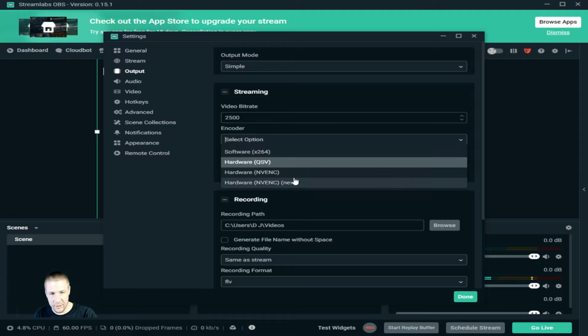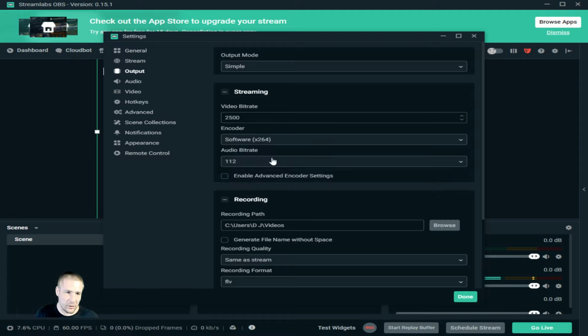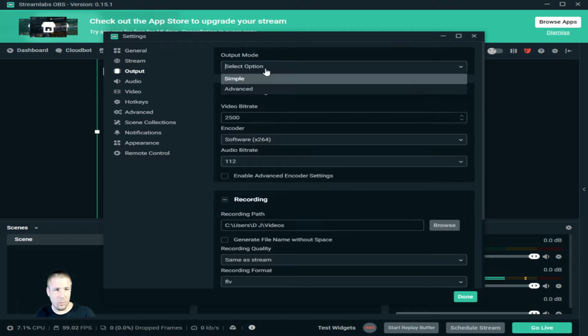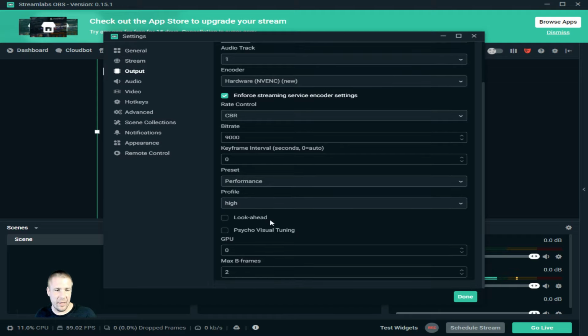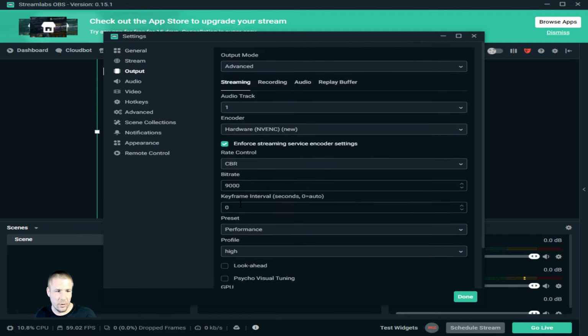The hardware. Here are the different hardware settings. Now, if you're stuck on software, you're going to see that this is the simple mode, and I recommend you just stick with the simple mode. It's similar on the other one. I go to the advanced mode, but you can go to the simple mode and just set the bit rate. Actually, you want to go to the advanced mode, to be honest, because you want to make sure the keyframe interval is set to 2 right here, and it wasn't.